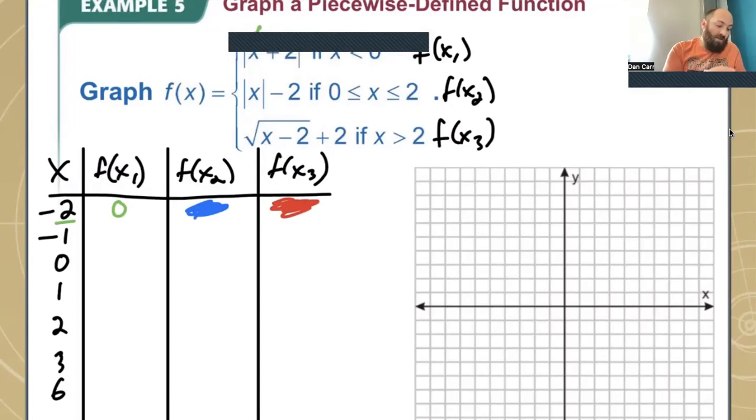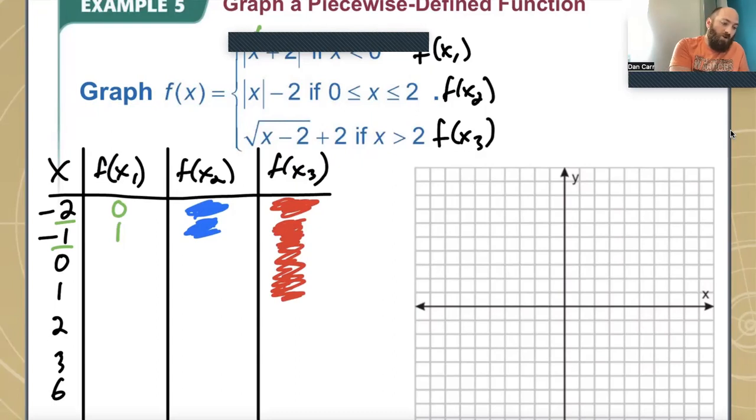Additionally, if I look at -1, the same thing is going to happen. It doesn't exist here, and it doesn't exist here. In fact, the first time I want to look at the red one is when it gets to 2 here. So I'm going to scratch off all of this all the way until 2. I'm not going to plot those either. For my blue one, though, or let's go back to green. Let's finish that one. So when I plug -1 in, -1 added by 2 is giving me a +1. Absolute value of that is 1.